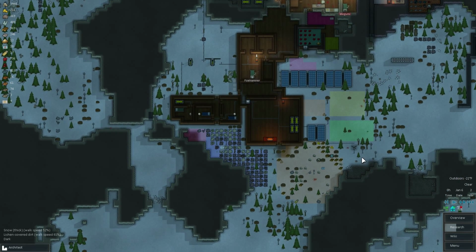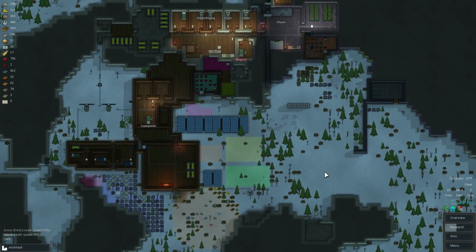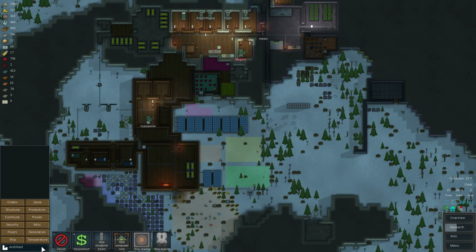Let's see here. Everybody's crashing at the moment. But, man, I really want to get that ship going. I think... What is the plasteel at? Okay. So I think... Oh, no. 400 steel. Oh, we're just short on that.